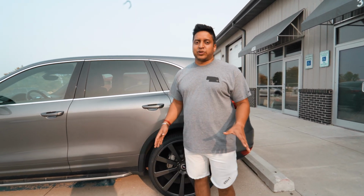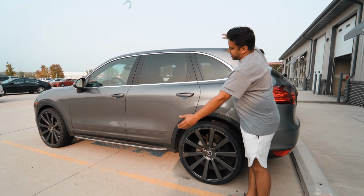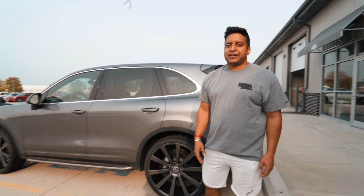So one of my favorite cars of all times has always been my Porsche Cayenne diesel. This one's not a diesel, but this is actually a Porsche Cayenne S. I love these cars. They're so comfortable to drive. We just got it done, put some wheels on here. This thing is gonna be so cool when it's all done. A couple little knick-knack things to take care of, a couple check engine lights. We're gonna get this all fixed up and it's gonna be ready for the road.